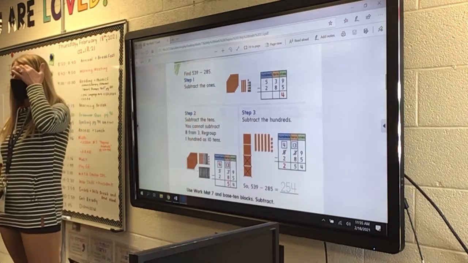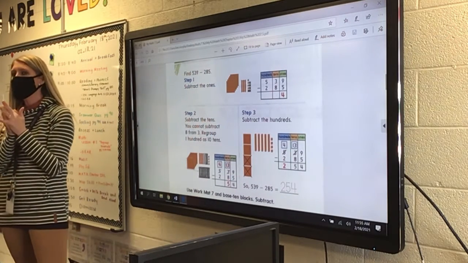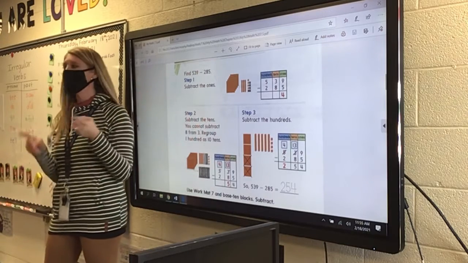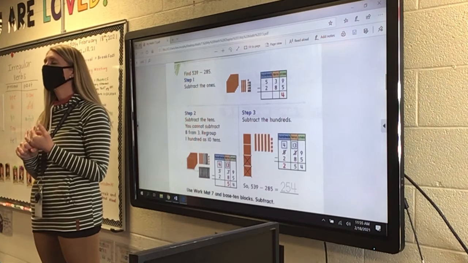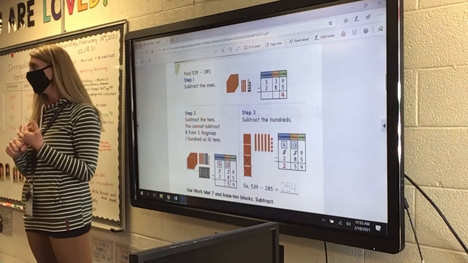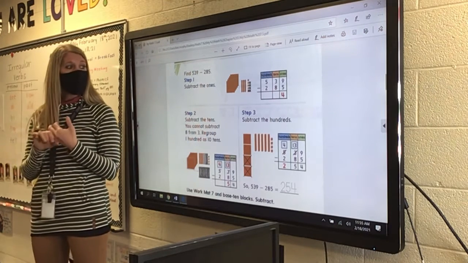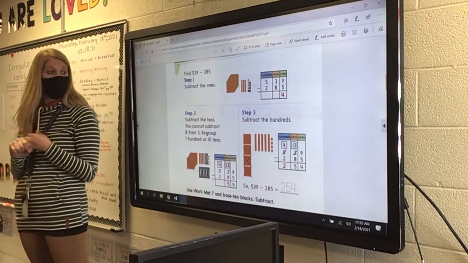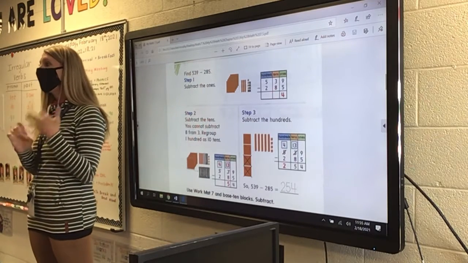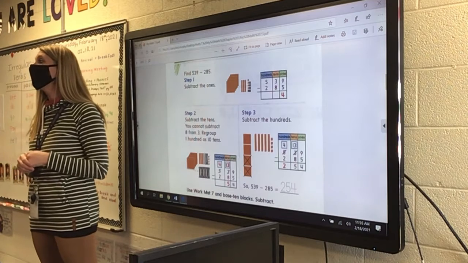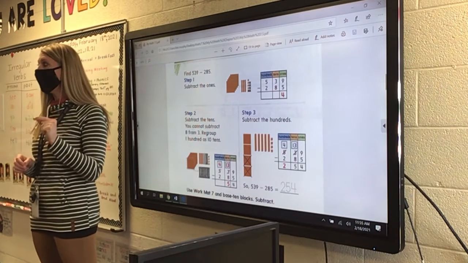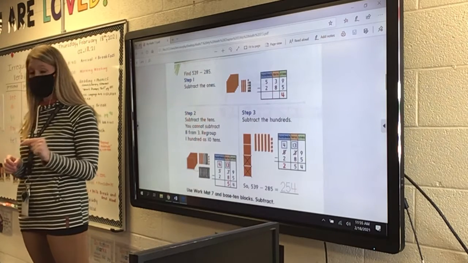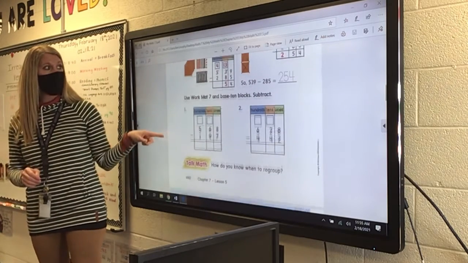So, on the guided practice, this is where he's just going to read the steps. The first step is always subtract the 1s. We always subtract the 1s first. Then we subtract the 10s. And then the 100s. Now, whenever you're subtracting and going down, if there's a bigger number on the bottom, you're going to have to borrow. So we're going to practice this down here.